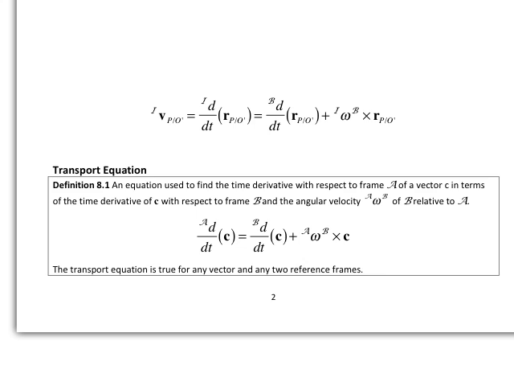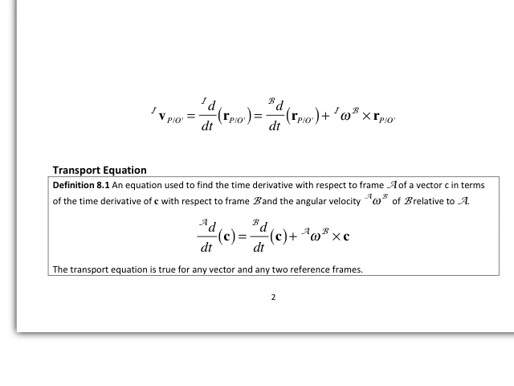So I mentioned earlier that one of our main uses is to be able to change our observation from a non-inertial reference frame to an inertial reference frame. And so that's why we used B and I, and that's commonly what we do. However, the reference frames, we can go from B to A, we can go from reference frames G to Z, it doesn't matter. It's reference frame independent.